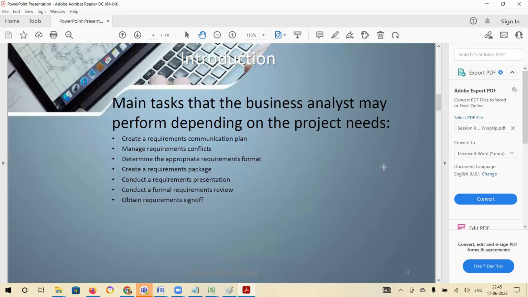So all those things you will create: who are the stakeholders, whom to meet, what kind of information they need, when that information will be available. That way you know when to communicate, and your customer or stakeholder also knows when to expect. You cannot say, let's meet today and have a call, right? That's not possible. You need to have those things in the document. So all those things together, you'll put in the package, and finally you will present it.